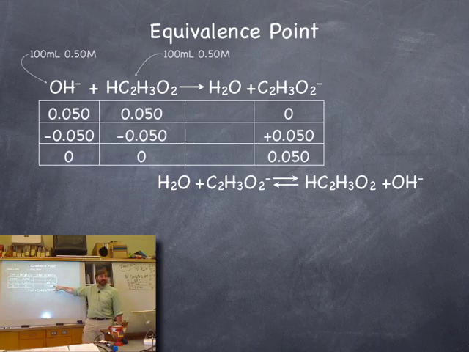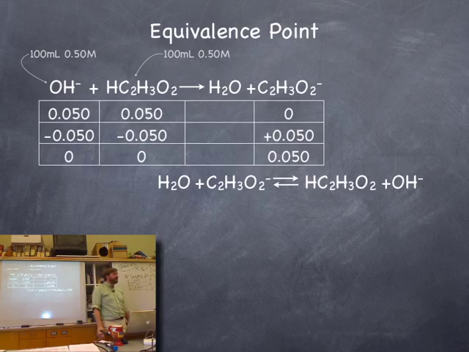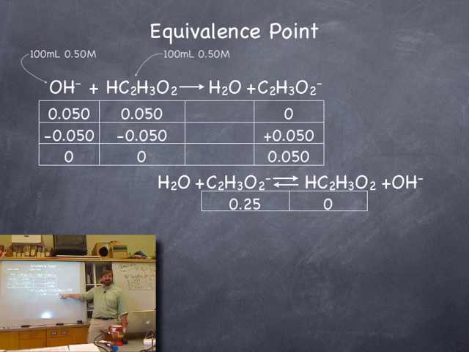I got to convert it into molarity. What volume should I use? 200 milliliters, 0.2 liters. I got to remember to convert from moles back into molarity. Okay, guys? Stop. Molarity is a measure of concentration. So, the molarity of the acetate ions is 0.25. The molarity of the acetic acid, ethanoic acid, is 0, and 0 for the hydroxide ions.